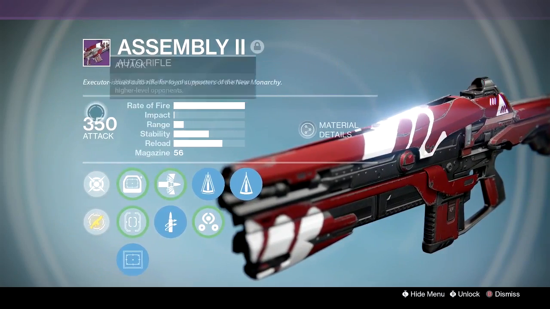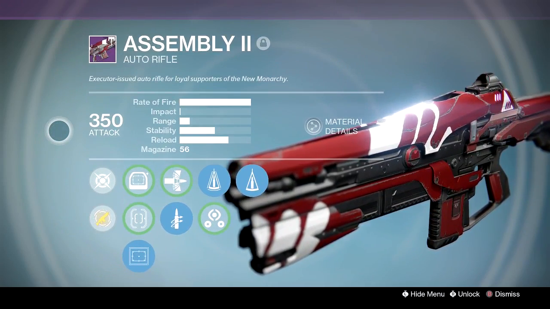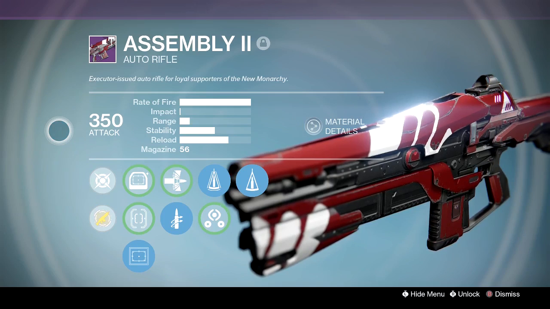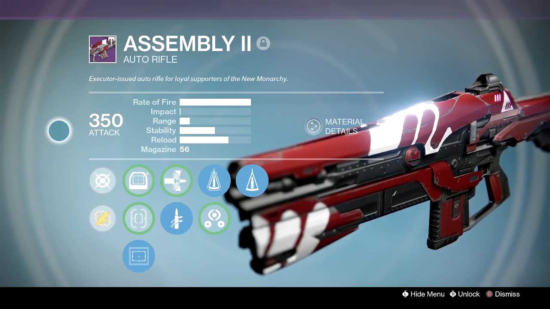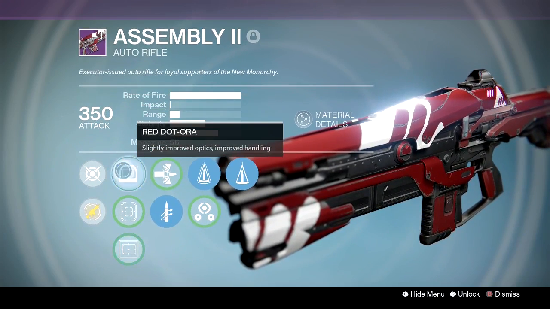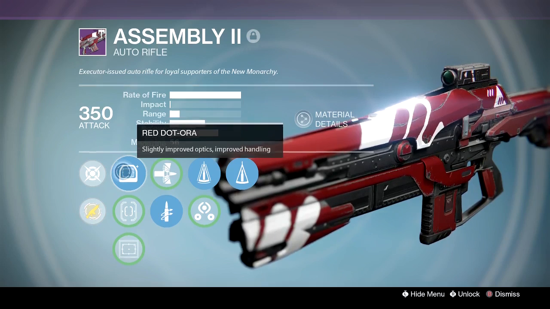So the Assembly 2 auto rifle reads, Executor issued auto rifle for loyal supporters of New Monarchy. Well, my Titan's not a loyal supporter, but my Warlock is. So I used him to make the purchase. So it comes with the red dot ORA scope, which is kind of a ranged scope.